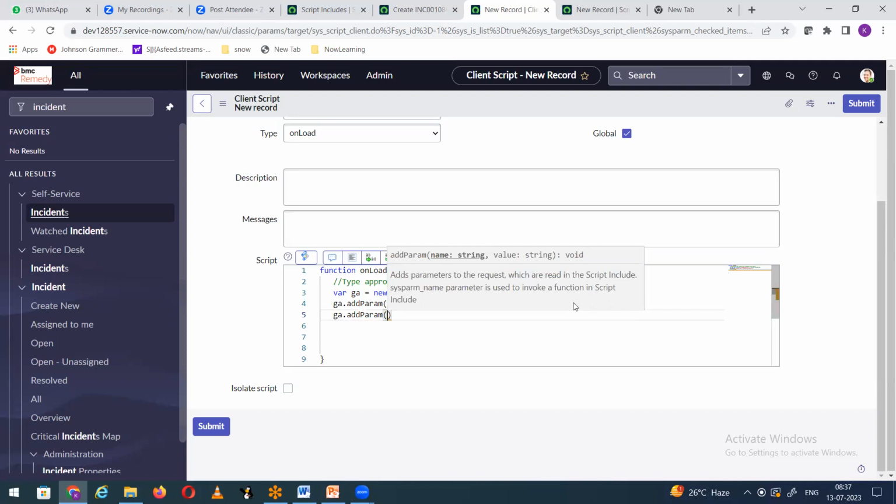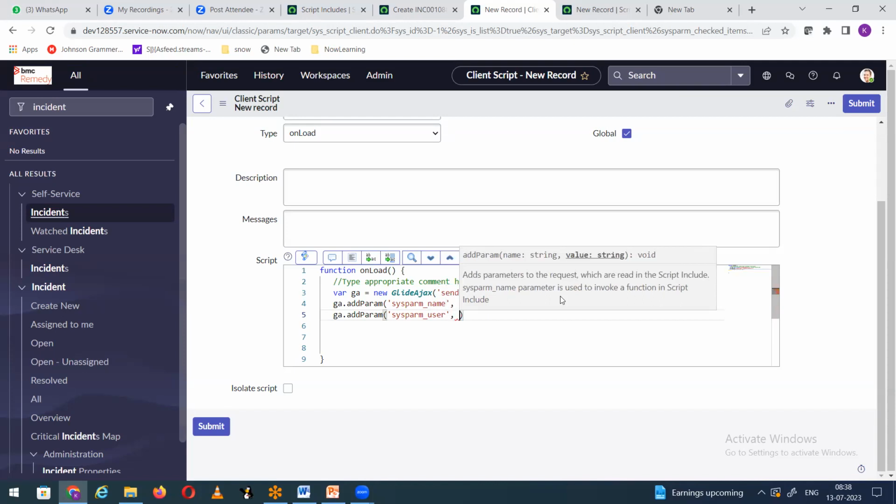Now you have to send the parameter. What is that parameter? Syspam underscore user. It is a string. I want to send the user value.